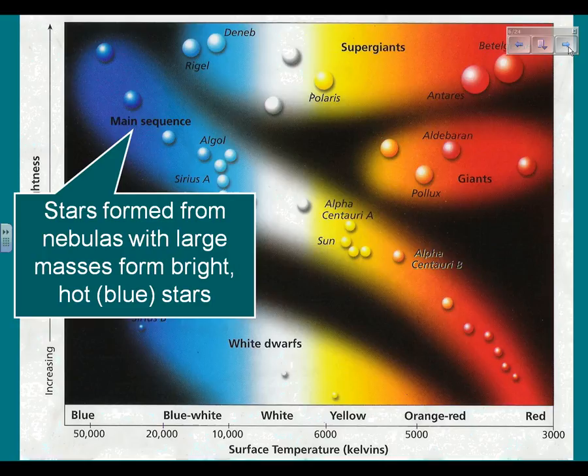You'll notice next to your HR diagram there are some questions that go along with it. So stars that have really high mass end up where on this HR diagram? Top left. Which means, what about them? They're very hot, and they're very bright. They're very hot, and they give off a lot of energy.